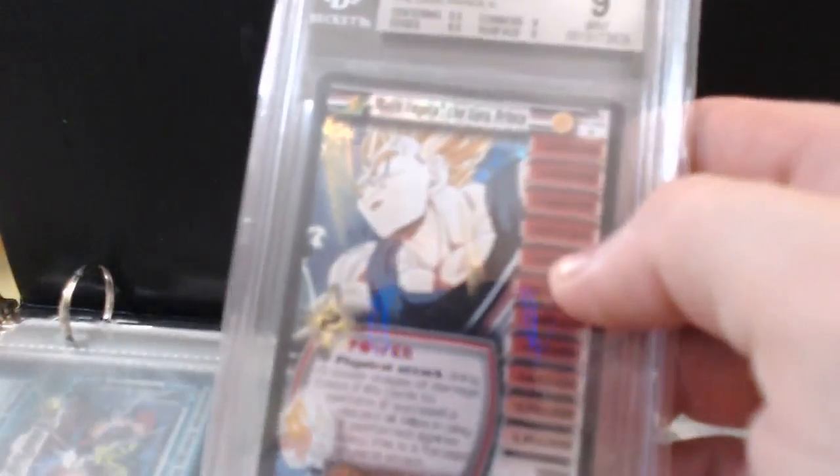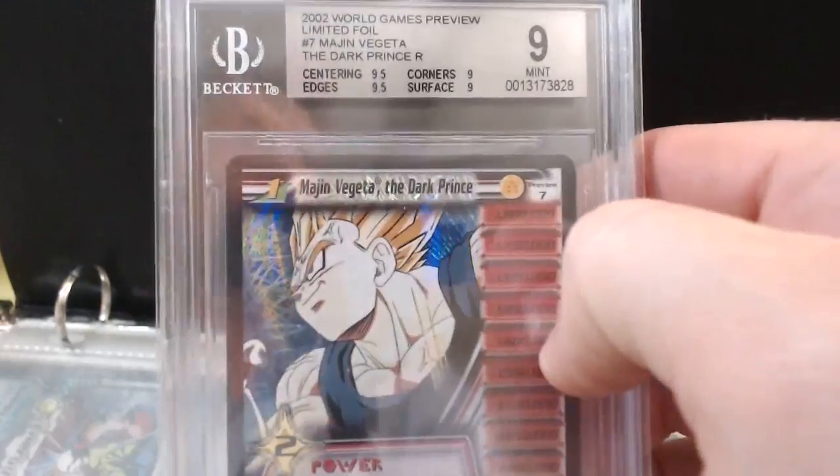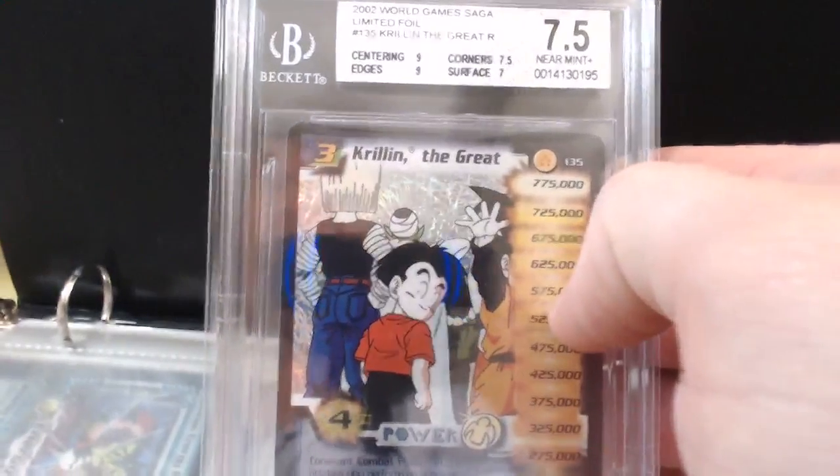Such a cool card. Good 9. Good luck. Majin Vegeta, almost a 9.5. Extremely sought after card. Got a 9. I was disappointed in this. Crown the Great got a 7.5.